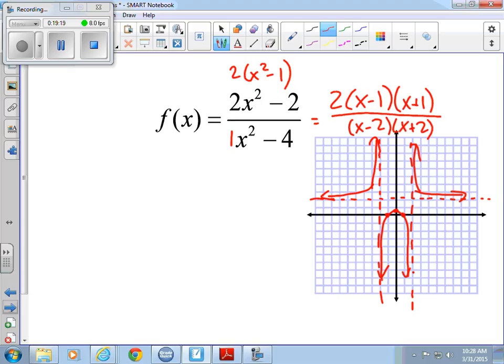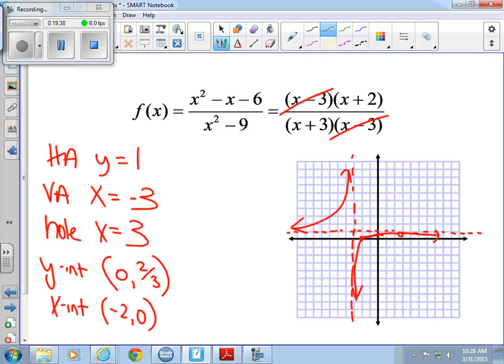Well, remember yesterday when we found the domain, and we said the domain was -infinity to -2, -2 to 2, 2 to infinity. So you're seeing those 3 pieces. This one had a hole. So one of those things that we thought might be an asymptote wasn't. We still have a break in the graph because we have the hole. So there's still technically 3 pieces, but you don't see it as much because there's just that little bitty hole instead of the big vertical asymptote.